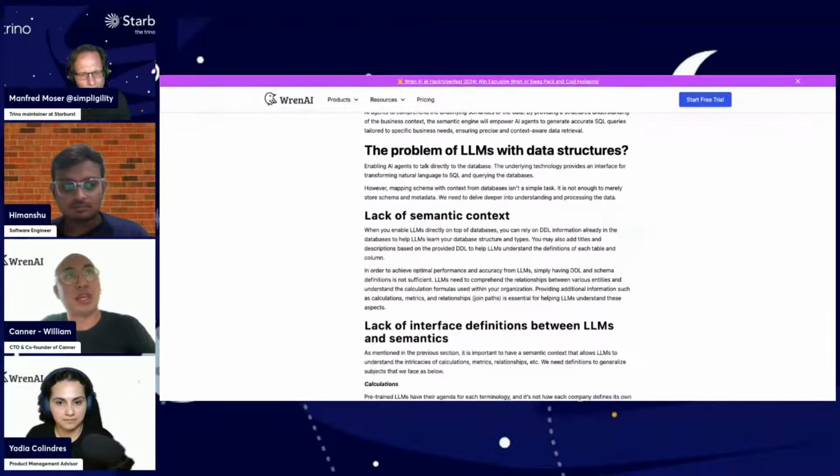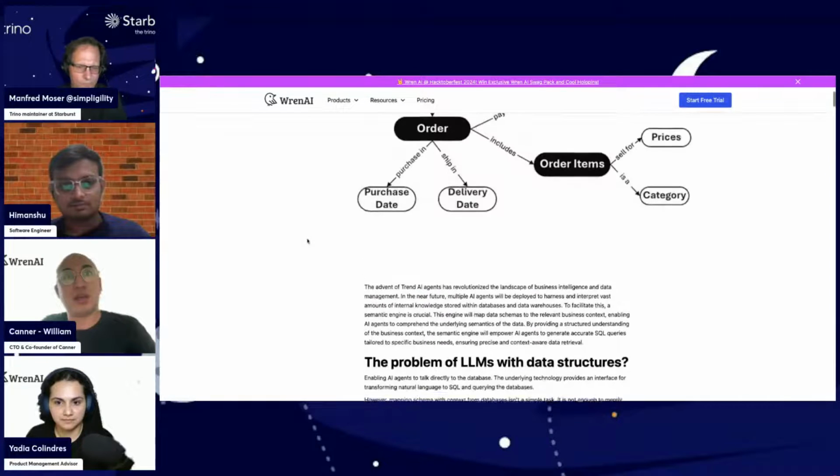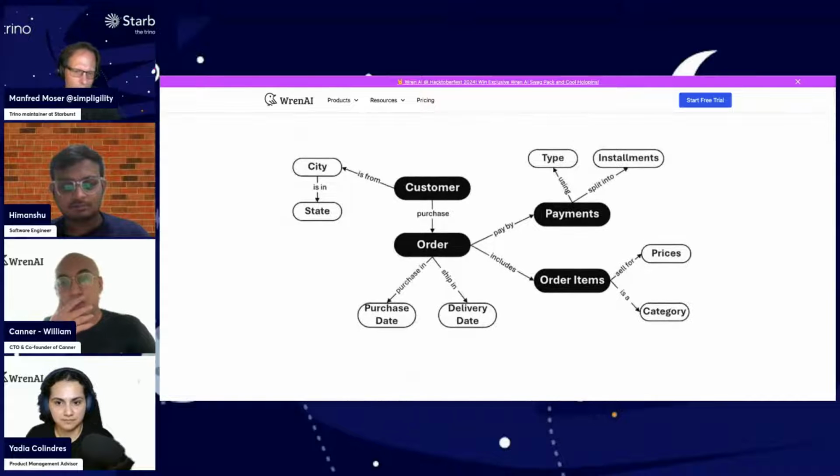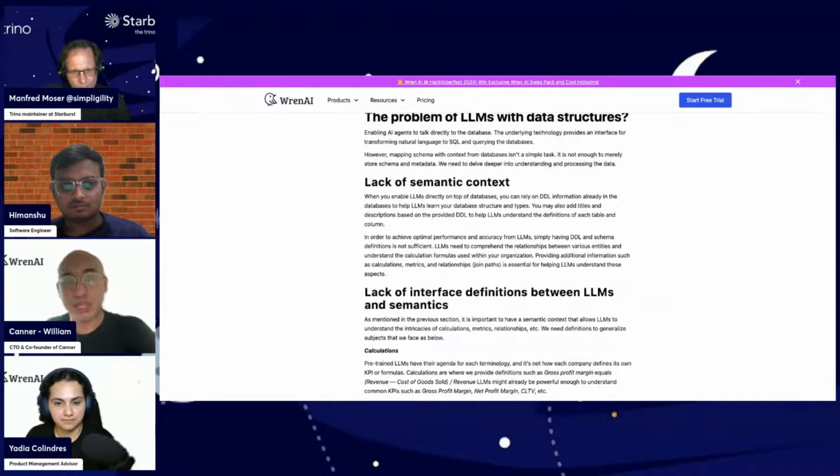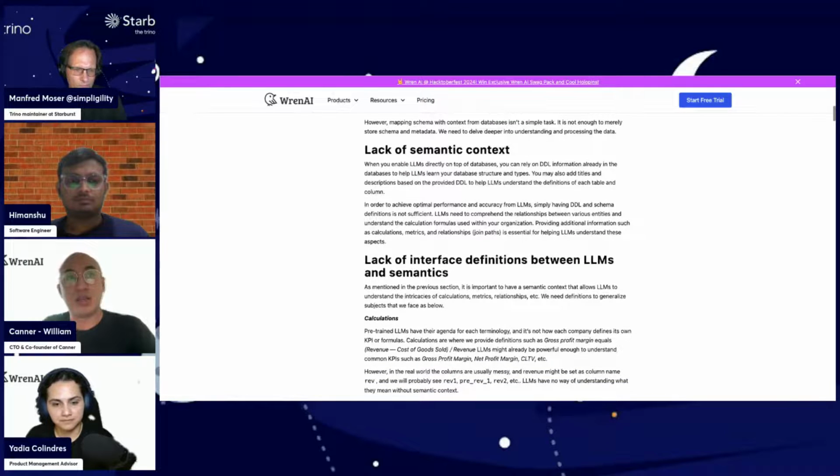I want to share this tab for you guys a little bit. What we saw from developers trying to leverage LLMs to build text-to-SQL products is that they simply put DDL or data schema into the LLM and try to get accurate SQL from the pipeline, but most of the time it's not good enough because it lacks semantic context.